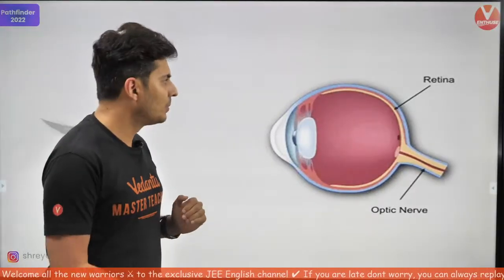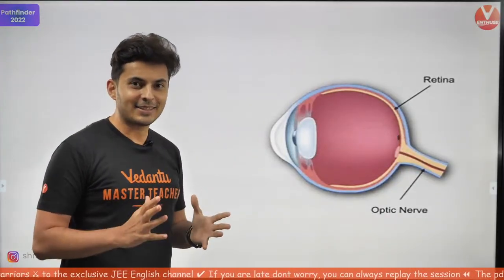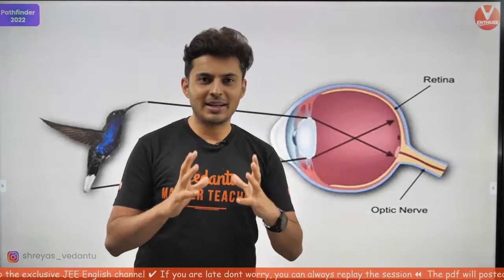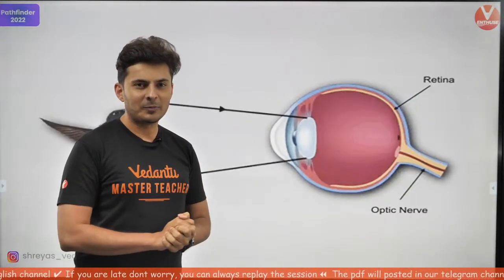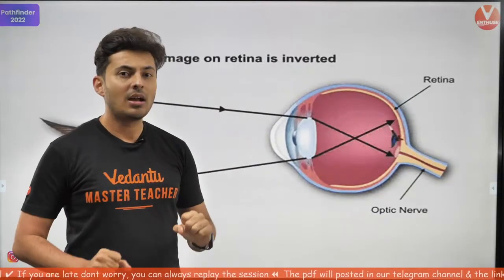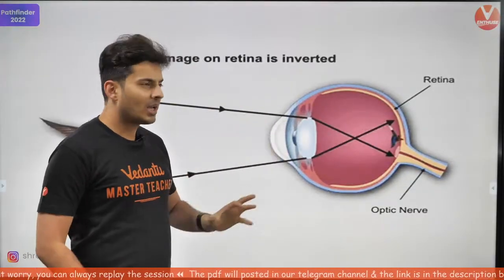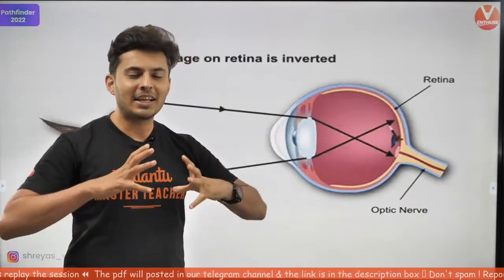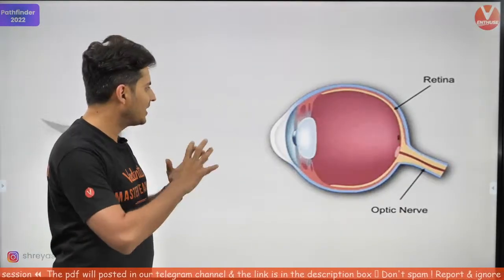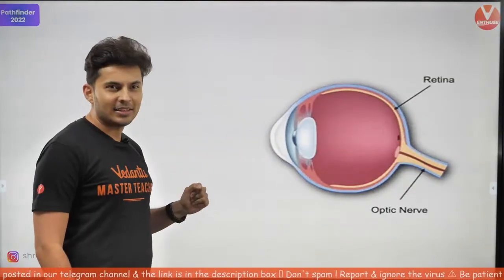Now let's talk about the human eye. See, the human eye is a miraculous lens. The reason why I'm saying it is a miraculous lens is because a normal lens has a fixed focal length and a fixed aperture. Aperture means the size of the lens. But the eye has so many muscles, so many things to pull and push around, that it can contract, it can expand, it can change its aperture size, all of that, and it can change its focal length.